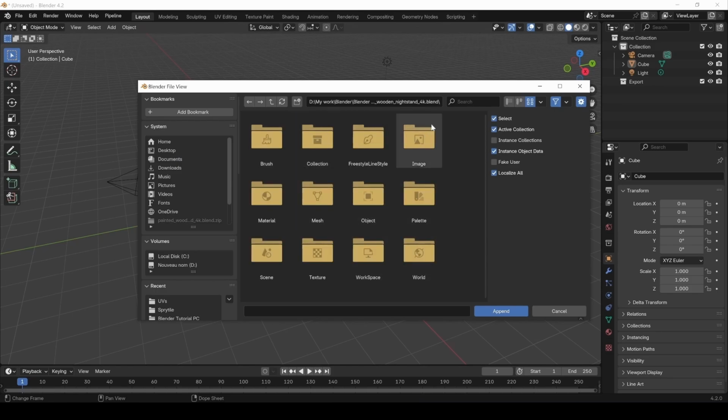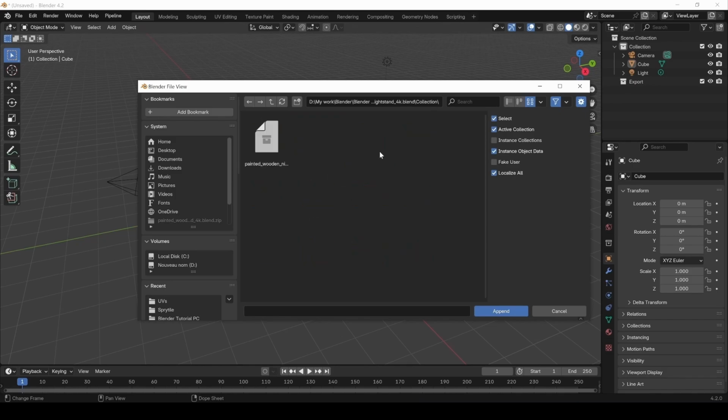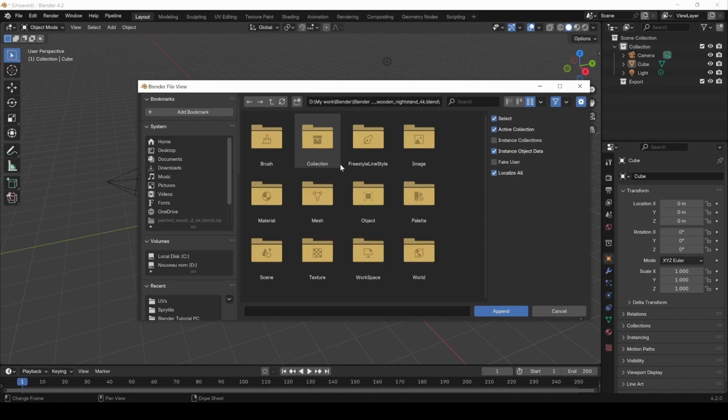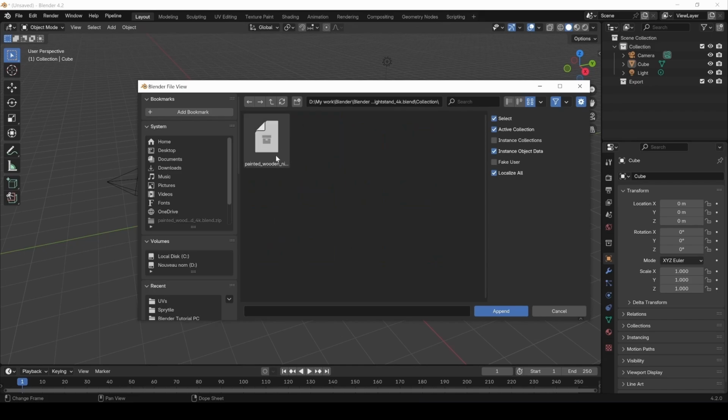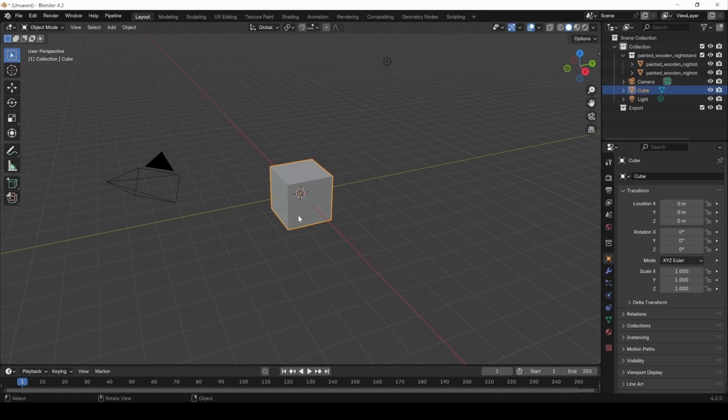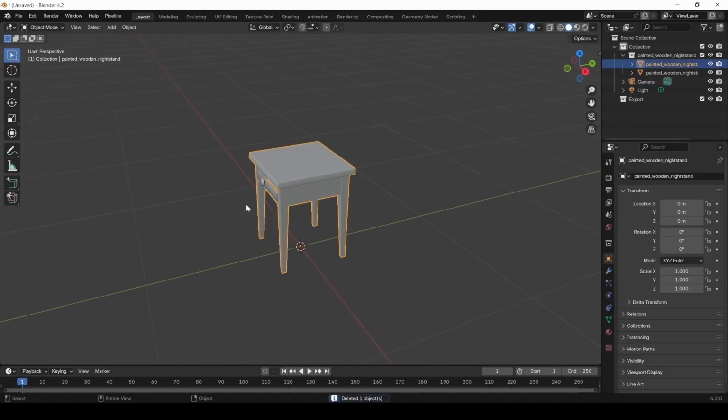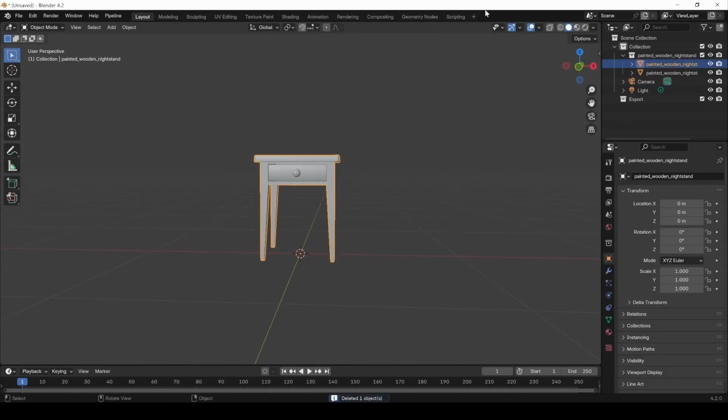Double click on it, you will get this, which allows you to choose what you want to import. For me, I want to import the color. Usually, if you want to import the mesh with the materials, you go only to collection, and that has only one collection that has basically the object, which is this. And now let's delete this. Here is our object. Okay, we added it to this file, and if you go here, it's already textured and ready to be used.